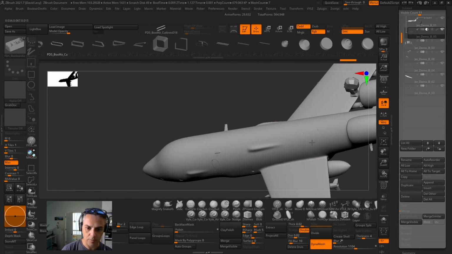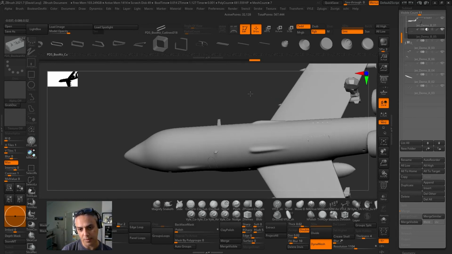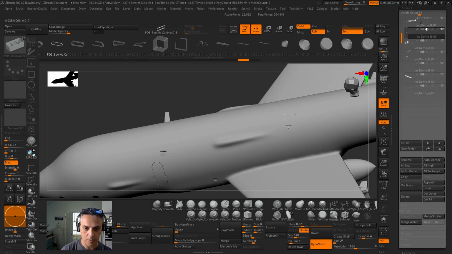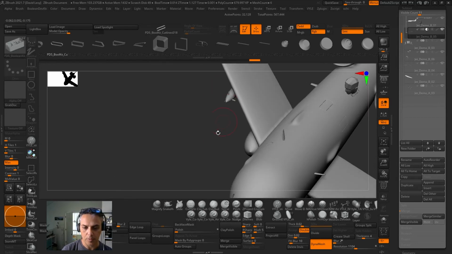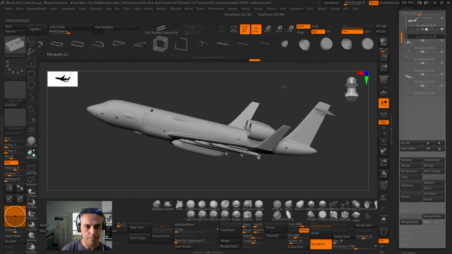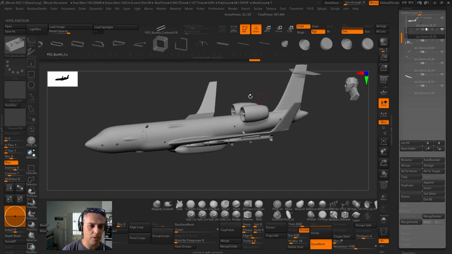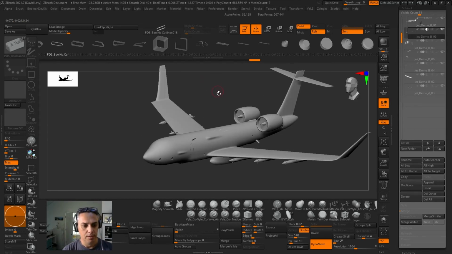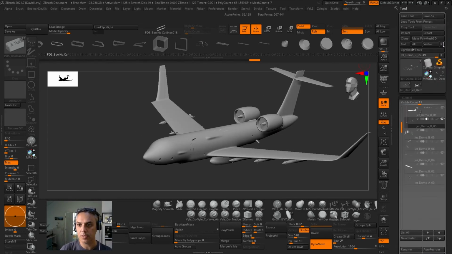That's working pretty well. Sorry, I get silent. Sculpt. Okay, I think we're good to go. I'm going to save this.